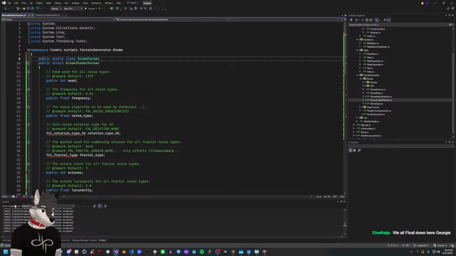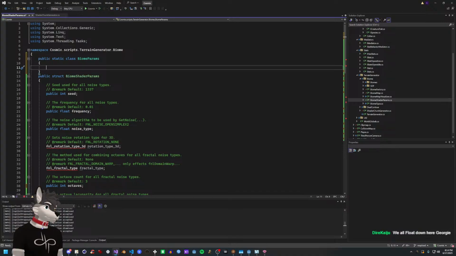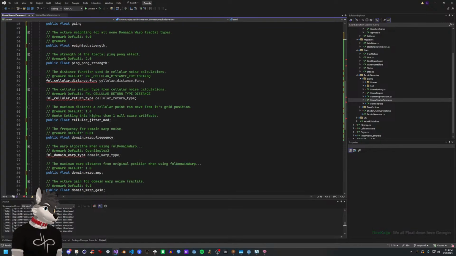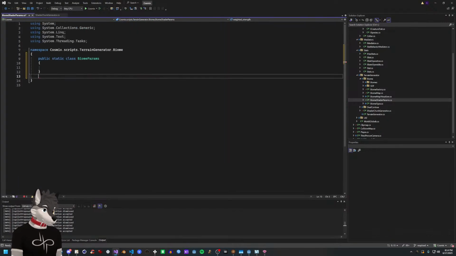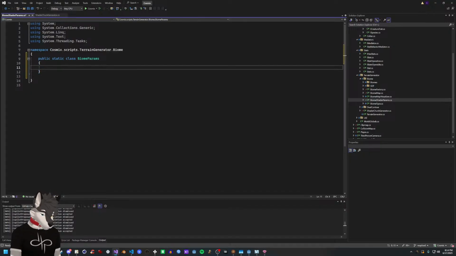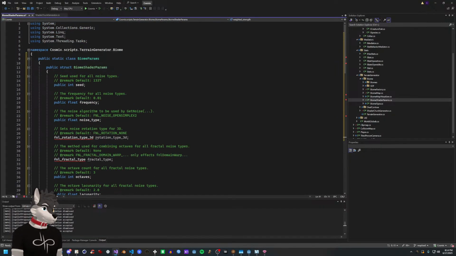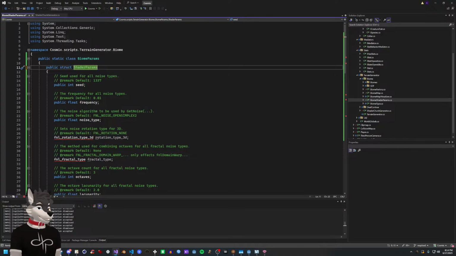Biome params. So I could bring all of this into here. Call this shader params.